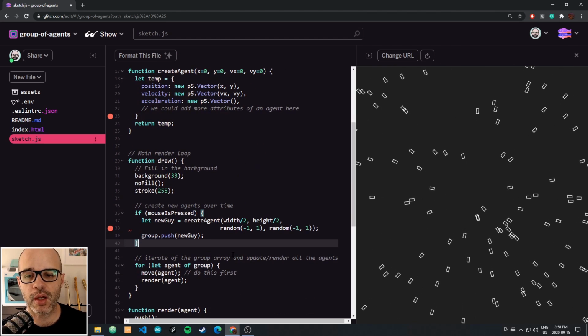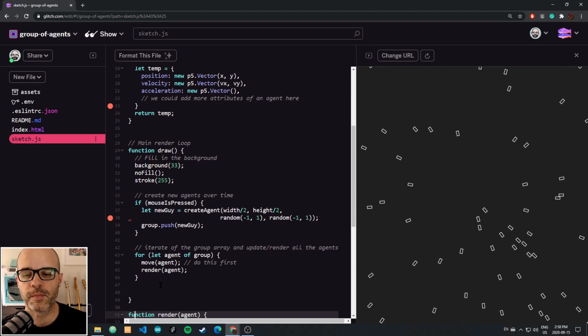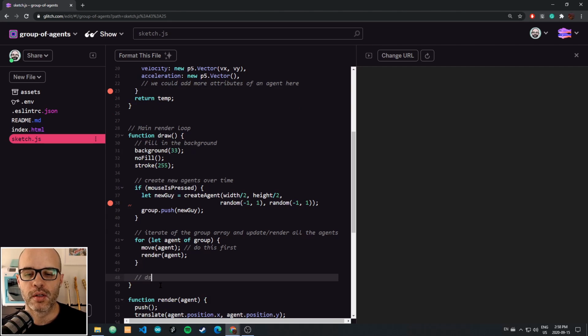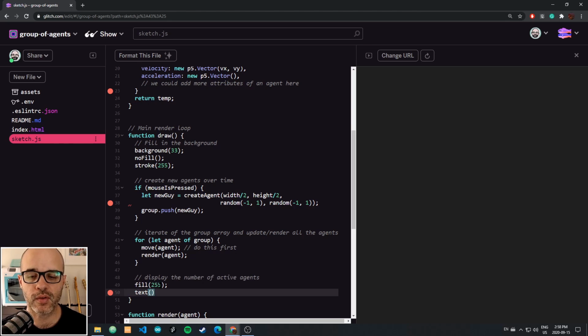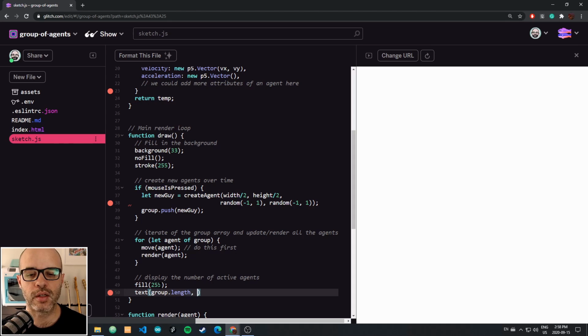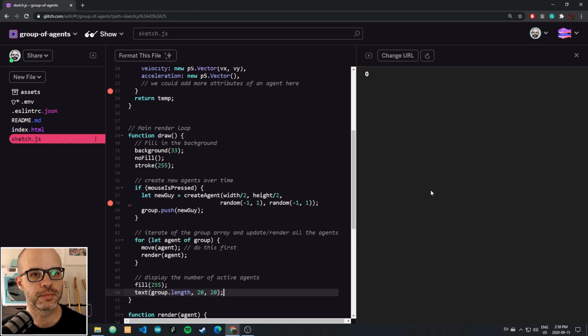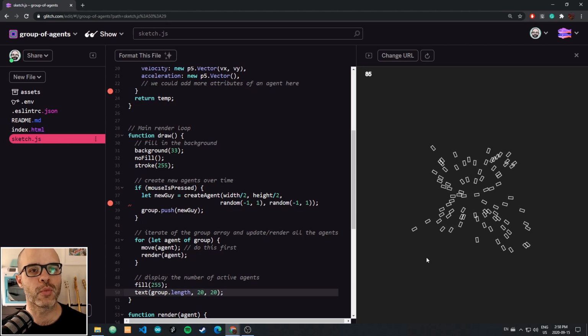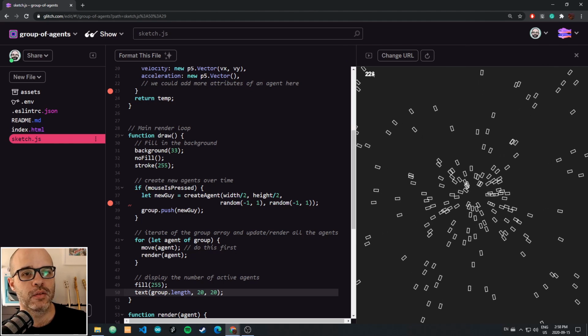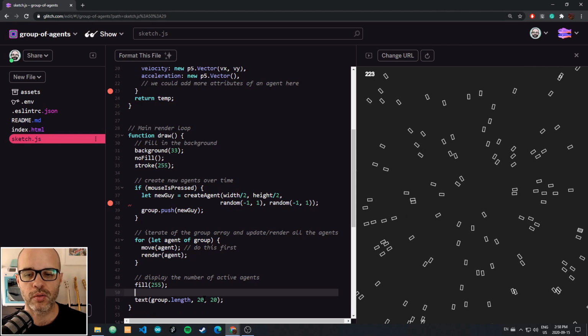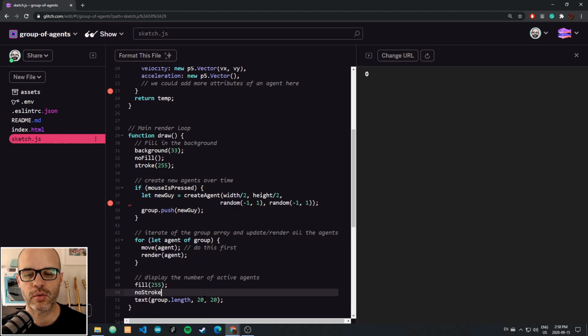We could see this if we had at the end of draw here, let's just add the number of active agents. We're going to set a fill of white, and then we're going to draw using text group.length, and then we're going to draw this at, let's say, 20, 20. Okay. So this is just a number here that's going up. But we can see that as I'm adding, you see the numbers over here. It's a bit hard to read because of the stroke. Let's disable the stroke.